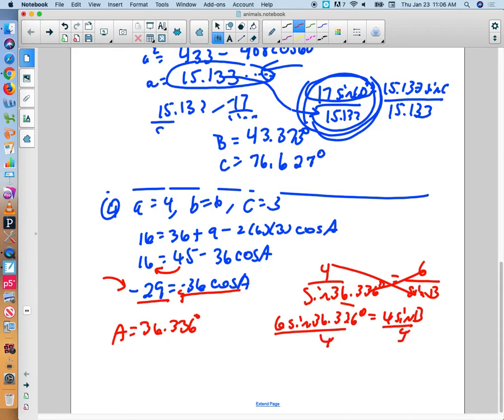Divide by 4. So what you should do is go 6 sine of 36.336, and pull that number next to it with your calculator. The full number. You don't want to round as you're going in your computations, whether you're an accountant or an engineer or whatever. If you take a rounded number, you could easily fall further off the mark of what we're requiring. And if it hasn't happened to you yet, it's just coincidence. You can just do second answer. We used to have to store it, but now you can even scroll up and enter and it'll bring it down.